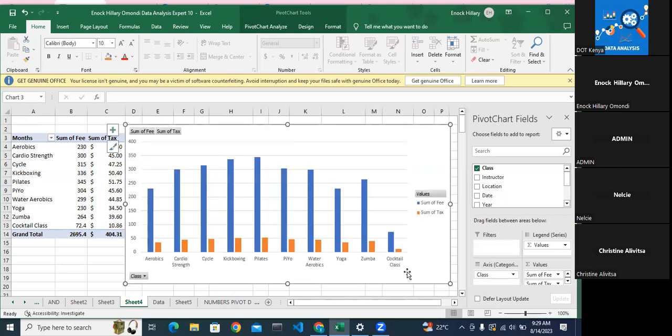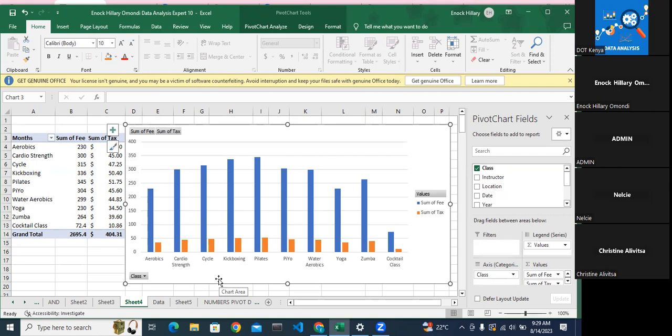Okay. So we'll have a deeper discussion on charts and data visualization later on. All right. So with this, you can use a timeline. You can also use a slicer, and the slicer will filter the data that is on our chart.